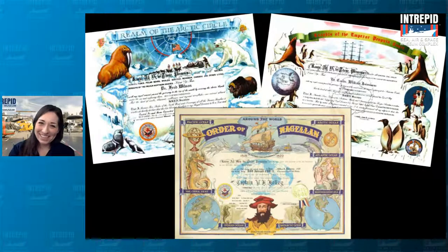And to qualify for the Royal Order of Whalebangers, you had to have been aboard a ship when it mistakenly fires at a whale thinking it's a submarine. There were a lot of really fun things to keep them entertained, because, again, six to nine months at a time — imagine that like quarantine, out in the middle of the ocean. These certificates weren't official Navy awards, but they really meant a lot to the sailors. Many veterans still have these certificates today and cherish the memories. They made for great memories and documented where the sailor had been around the world and what they had accomplished.